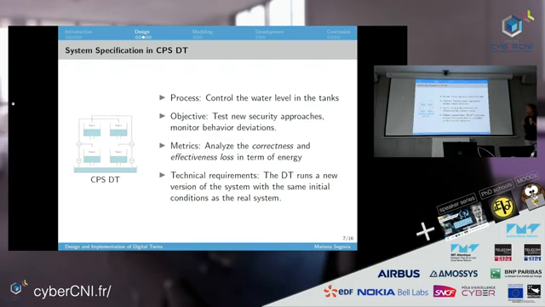So for that, the metrics that we chose are the quadratic cost and also the energy of the system to analyze first the correctness of the signal and also the loss in effectiveness that we may have in energy. And another point is that we wanted to test the 2 systems, for example, a production version and another version that may have a different security configuration or a new approach. So we run in both the physical and the digital twin different versions of the software.